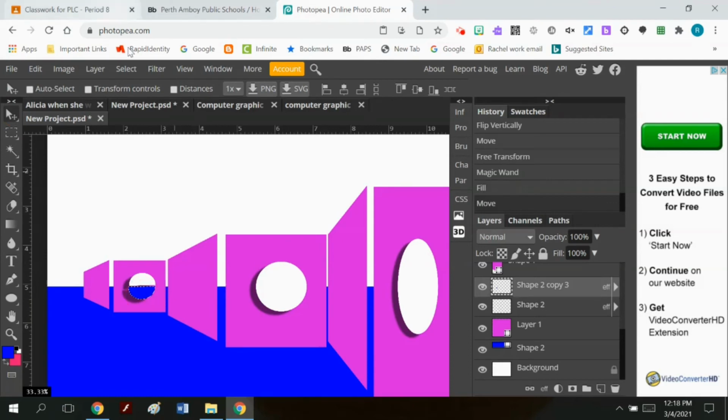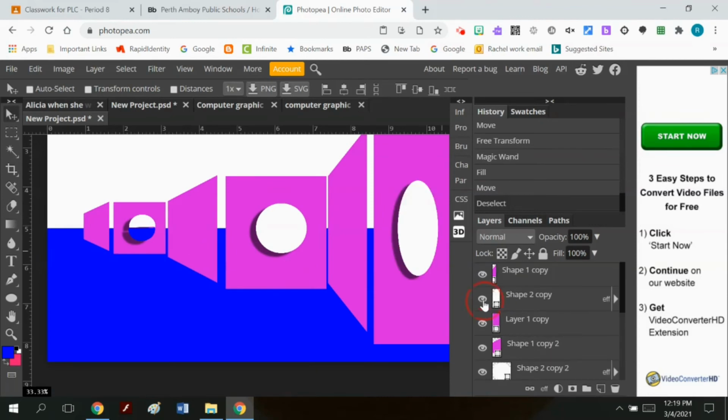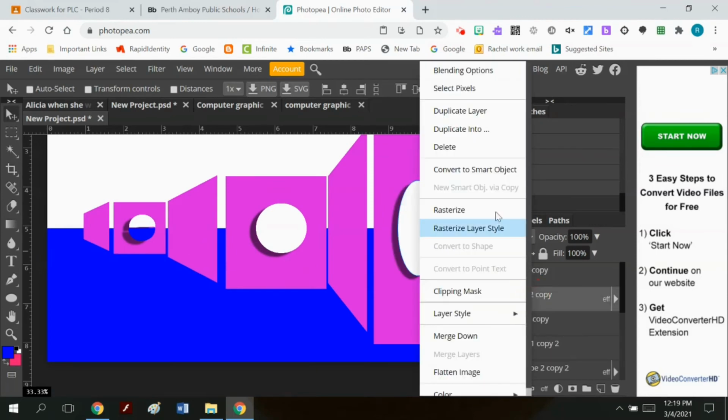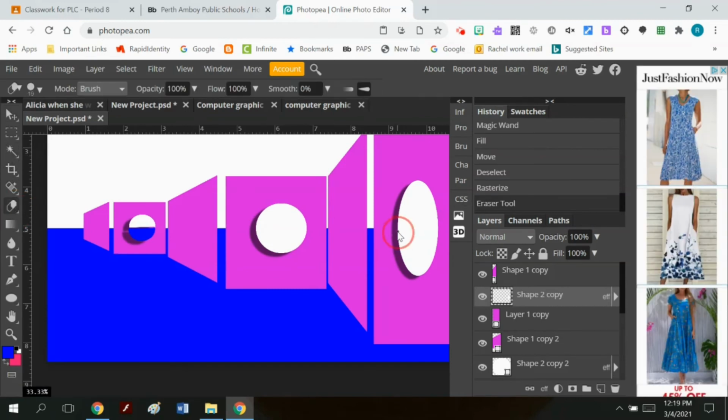So now that I kind of got the hang of this, when I did the second one, I didn't actually want to get rid of that bottom half of the circle. So what I did was I rasterized the white circle, which has the drop shadow. And now that it's rasterized, I erase a little line going from one end to the other.